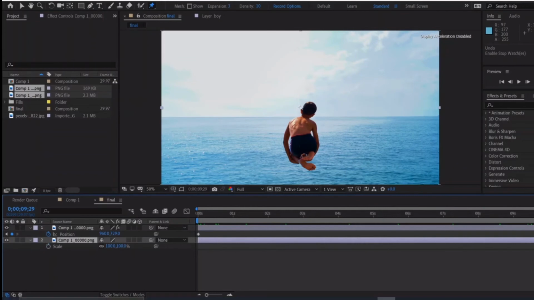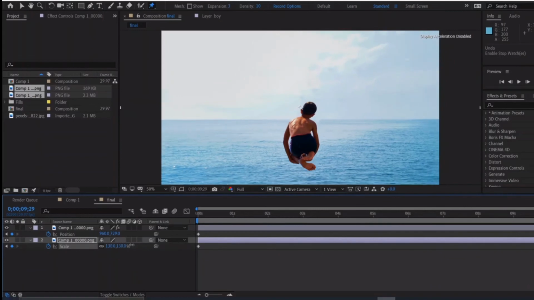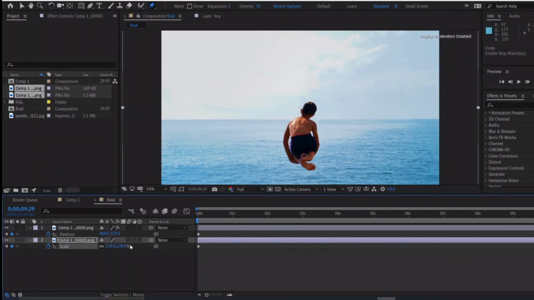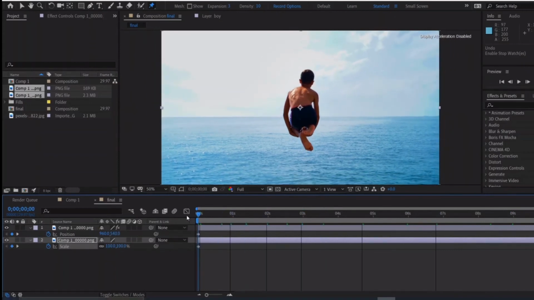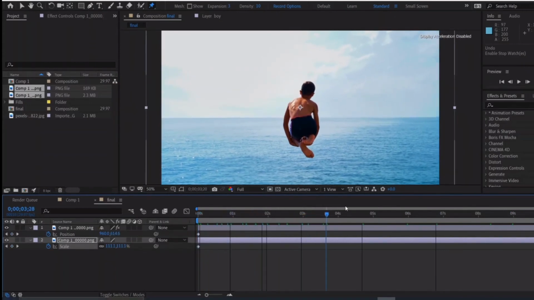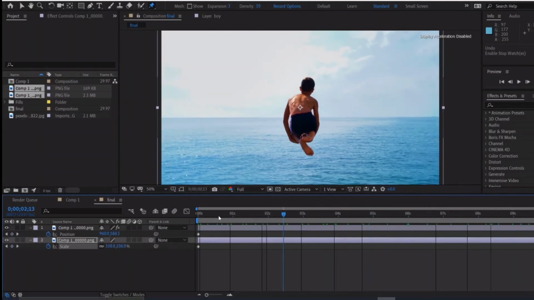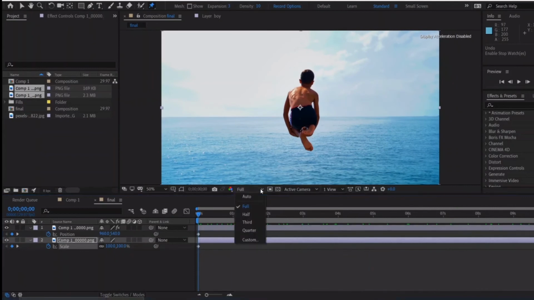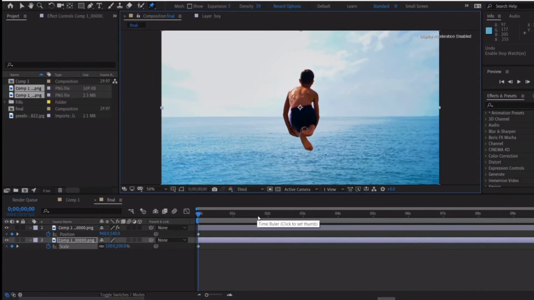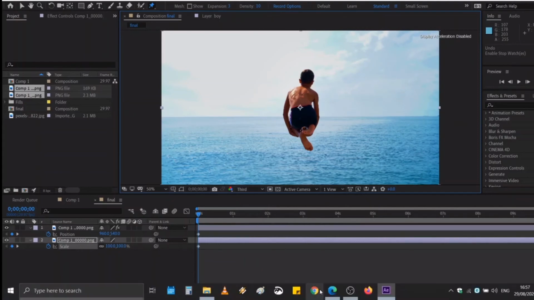Now again, it needs to be on the start of the video. Click the stopwatch and set now the background layer. Set it how much you want to zoom in on your 10 seconds. Okay, this seems nice. If we move it back, you see how the picture now is moving. The sea is moving, the boy is moving, his head and his one foot is moving mostly here. And for better rendering quality, you can just set this window.